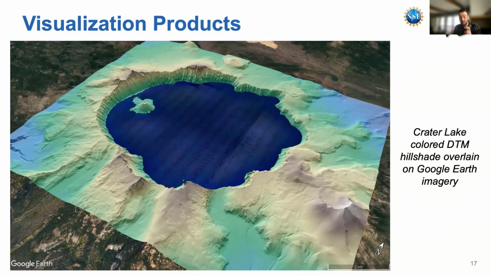We also have a tool that will just open the image overlain on a Google map or something as well, if you just want to quickly look at the data. So these are very simple ways to interrogate and look at the data. This is Crater Lake, obviously. And again, all in the browser environment. Basically every image I've shown you has come mostly from the browser.